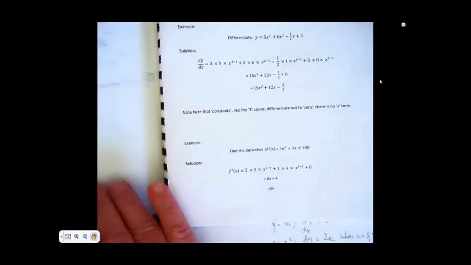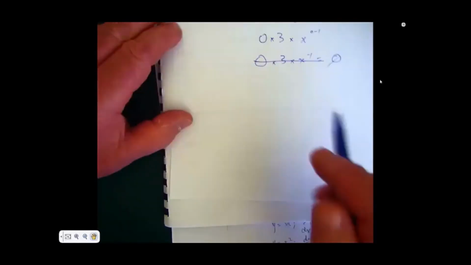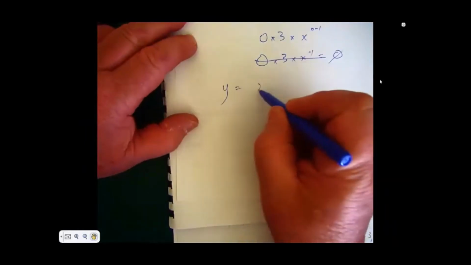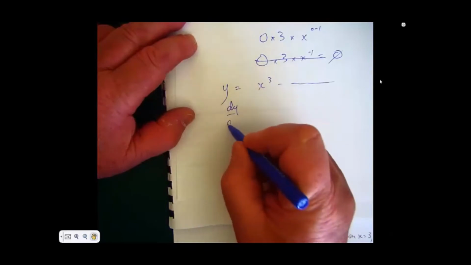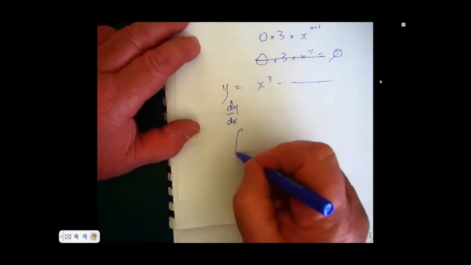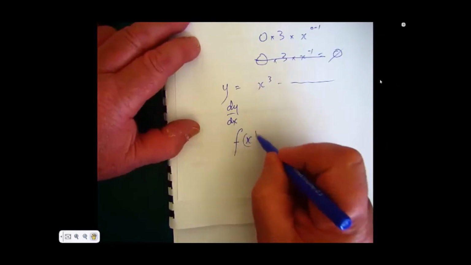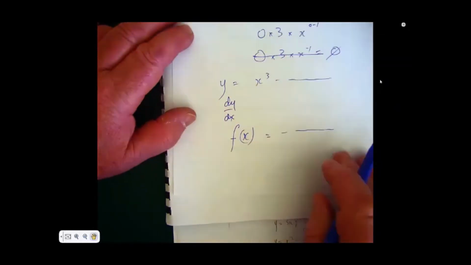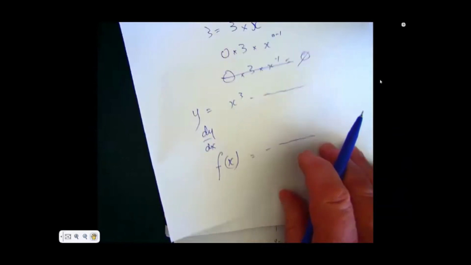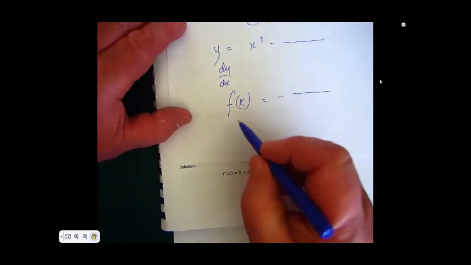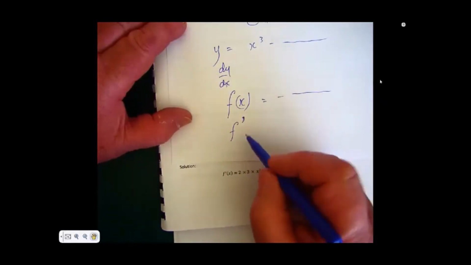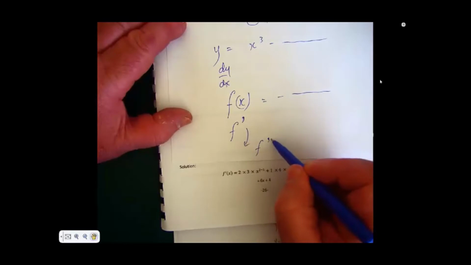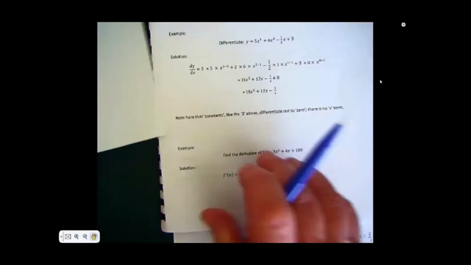Now let's have a little note about this one. Sometimes you might get y equals x cubed, etc., etc. So when we differentiate, we would write down dy dx. However, in this case, we have f, which stands for a function in x, equals something. So where no y exists, we simply can write down f dash. F dash is the first derivative. If we have to go again, then you may see f double dash. And we'll come across that a little bit later on as well.